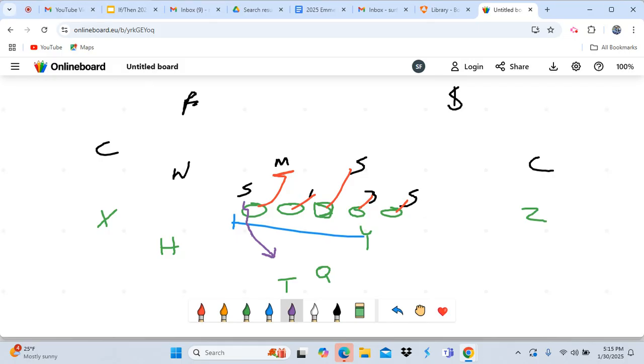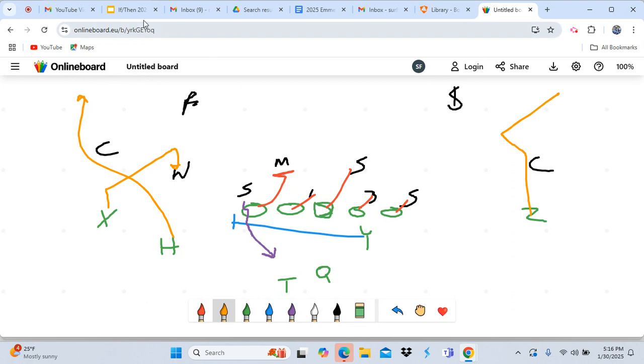I don't want to leave him unblocked or unaccounted for. So by swiping that tight end across, it allows me to build out a more aggressive RPO package where maybe we're heading down the field, taking longer routes, and being a little more aggressive in the throw game portion of our RPO world. So that might be the reason why.